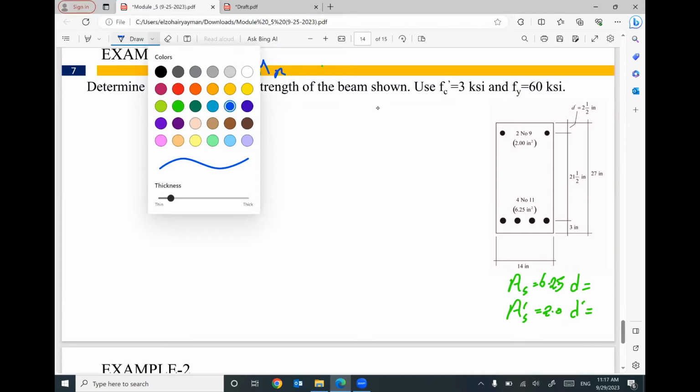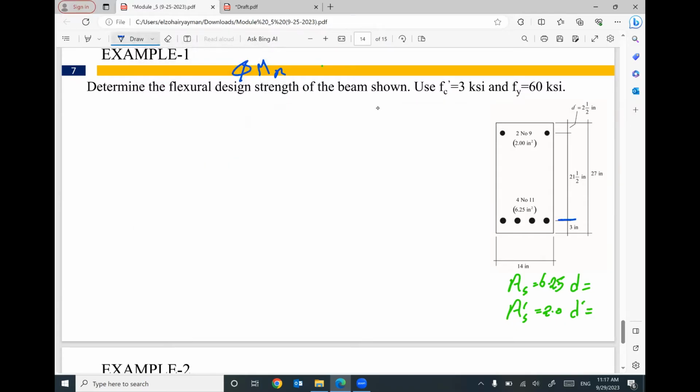What is the total depth of the steel reinforcement? Keep in your mind, depth means the distance between the steel reinforcement in tension to the top of the cross section. This depth will be 24 inch. What is the D prime, which is the depth from the top to the steel reinforcement in compression? I think it's given 2.5 inch. These are the 4 parameters you need to figure out before starting.